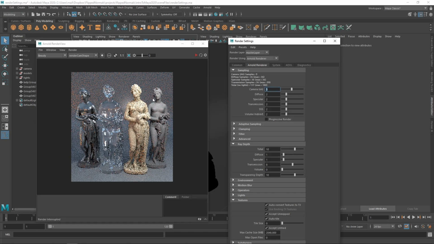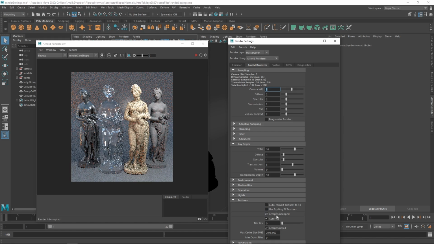In this case, it doesn't matter at all because we're not actually using texture maps. But it's also really annoying sometimes because it also auto-converts textures to TX. Now, this can be great and it can be really annoying. The reason it's really annoying is the way I like to work is I'll input some quick maps into Arnold, maybe from Paint or Mari, and then I'll keep overwriting those maps. But if this is enabled, it's not going to overwrite the maps because it's not going to input the maps I input. So if I input a diffuse texture into Arnold and I keep overwriting that map over and over again, well, it doesn't auto-convert it every single time because it's just the same texture.